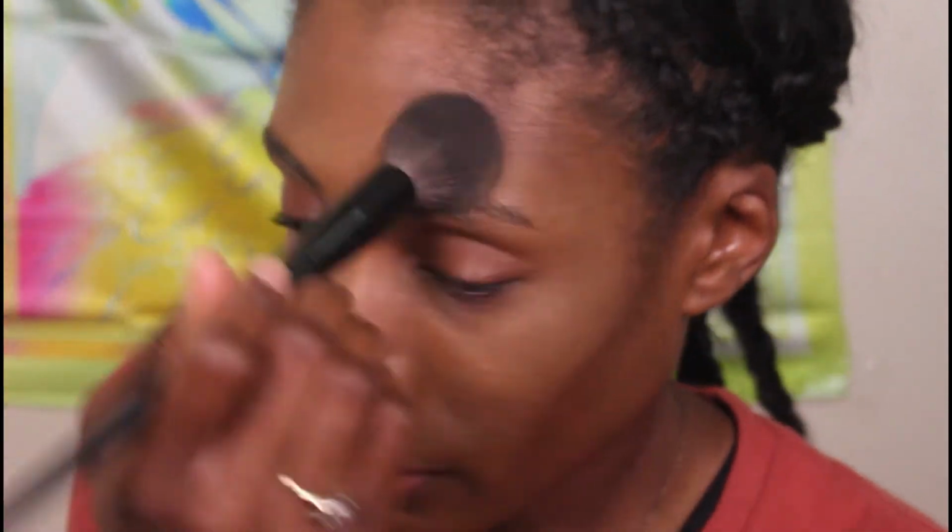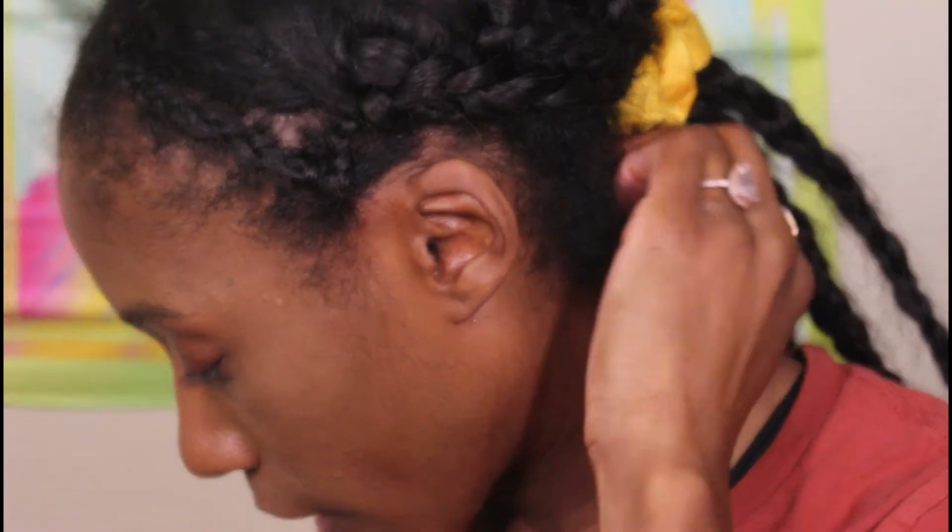I don't think I bought a powder here to set my face with, y'all. Like the rest of my face. So I'm gonna have to grab a makeup powder out the drawer real quick just to set the rest of my face, because you know we can't not set it. I have oil in my screen. That's not a thing we can do. As a matter of fact, I powder my face off camera, then I come back and we can set up the contour with the Nabla versus the, wait, no, I do have a face powder done. Y'all, we're so special here. Did I bring my powder brushes?